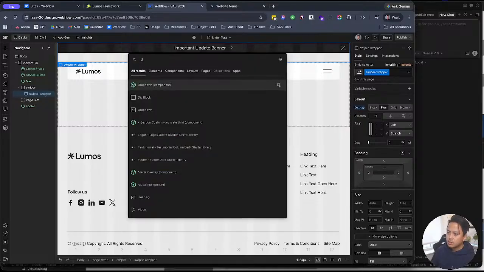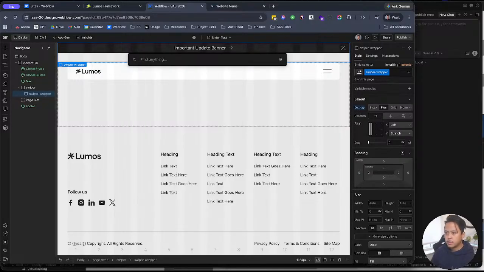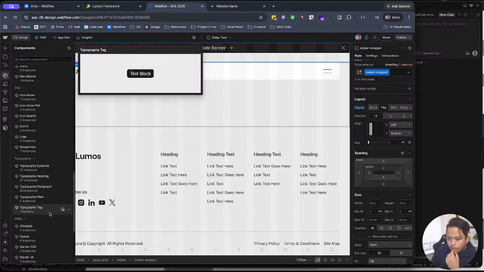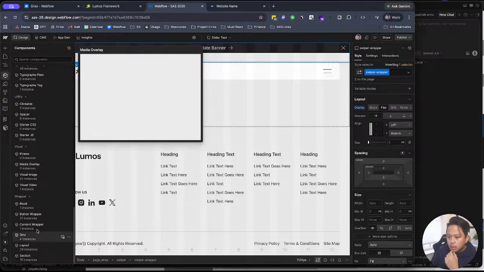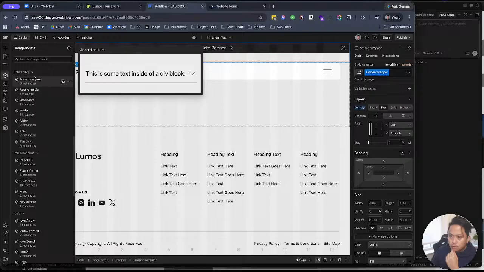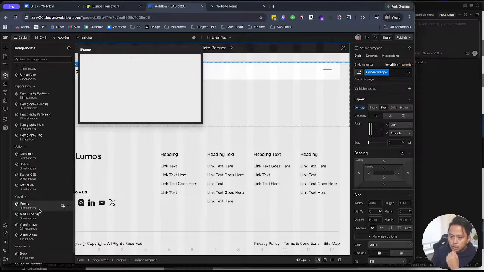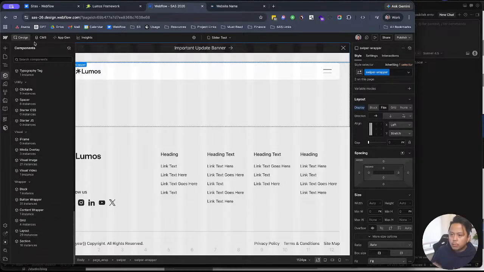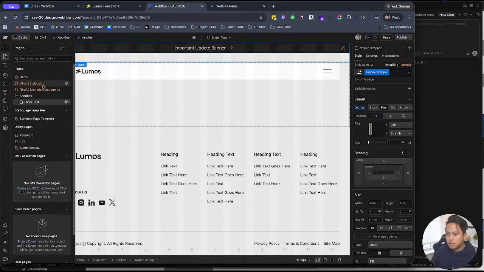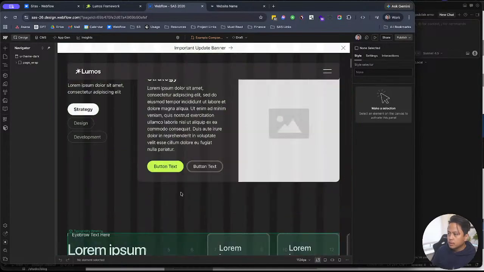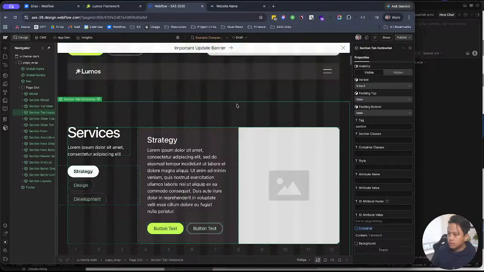I guess I could do maybe, what components does he have in here? See, I don't have Relume anymore, so gotta do things the old way. Media overlay? Maybe I'll just grab one from the sample. Well, he does have a slider over here, so maybe I'll just do that.